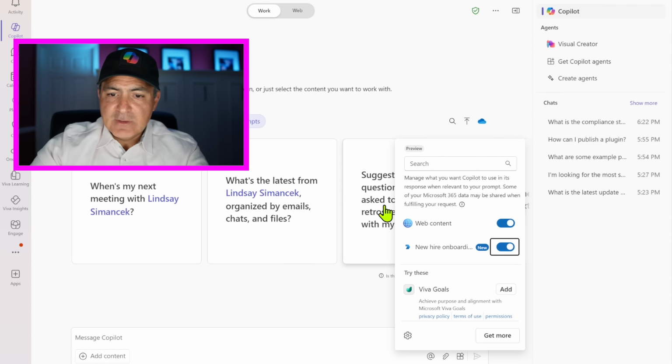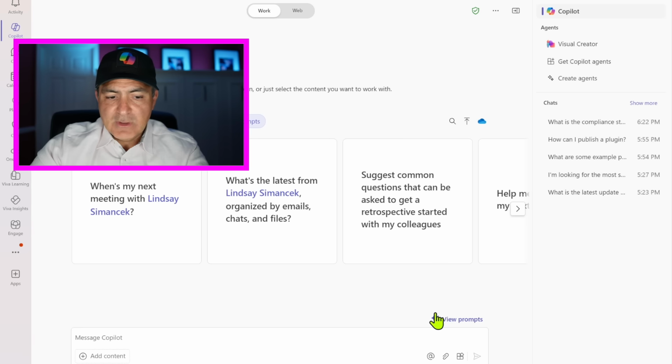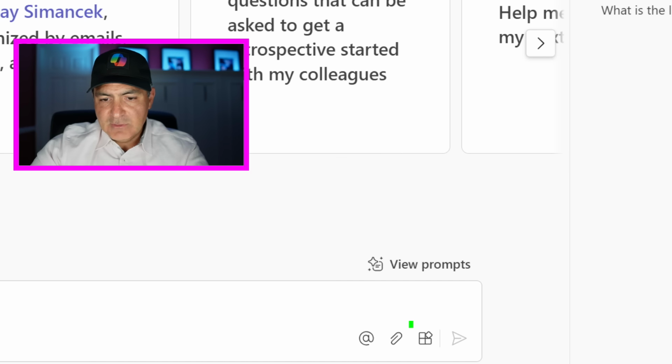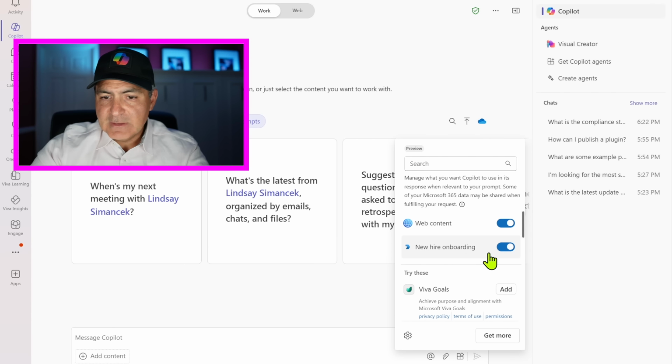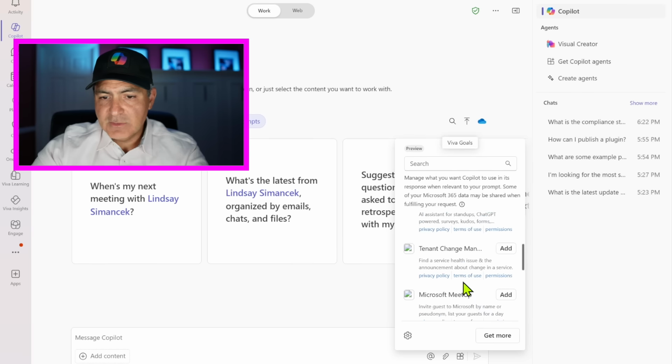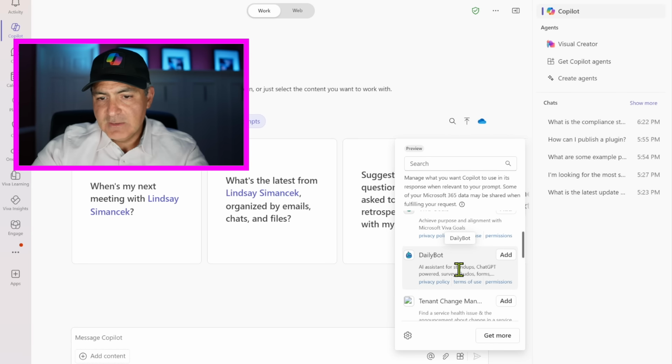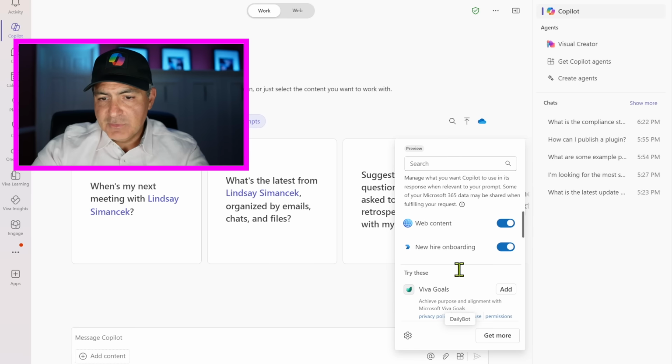And this is interesting. What's happened is, we kind of talked about this before, but if you look on the bottom here, we have these 4 squares. And if you select on them, plugins basically are things that you can turn off and on here. So depending on different plugins that you have, I don't have many, I just have to add a bunch. But this one, the new hire, I just added.